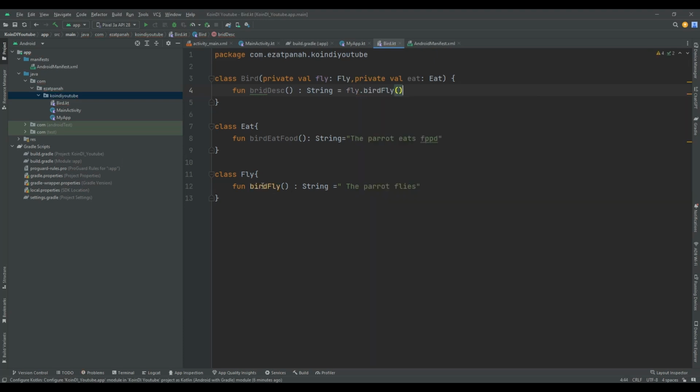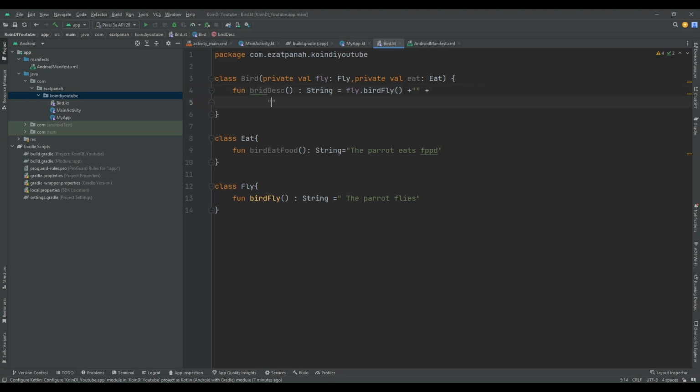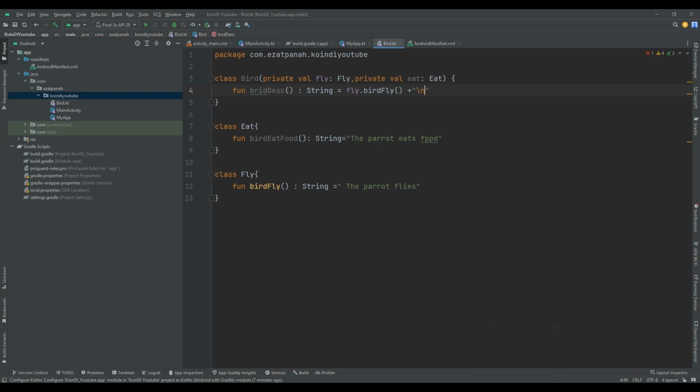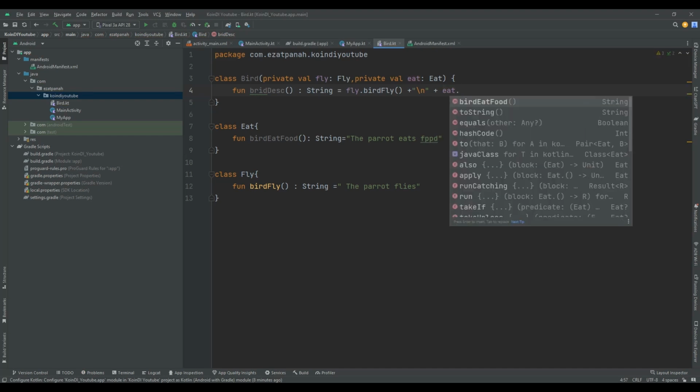Just call it like this. Plus, I want to add a new line here. Okay, and again, here I can call my other class and access its functions. Here I can call my Eat class, and then I have access to the function inside the Eat class, as you can see here, like this.